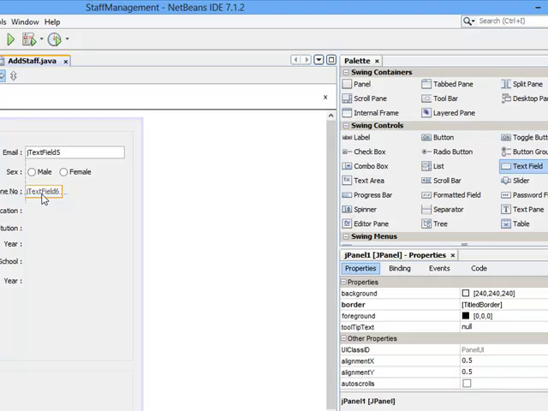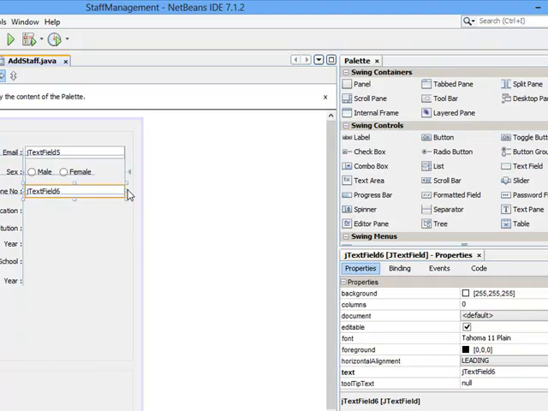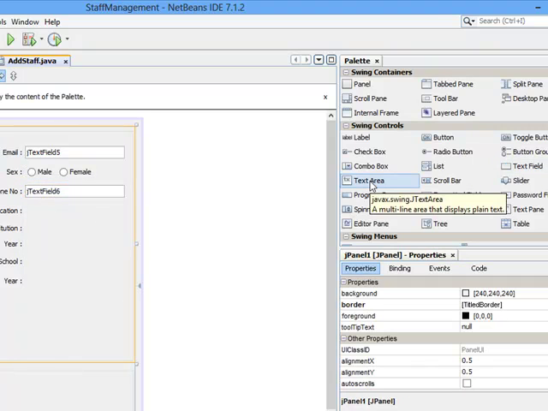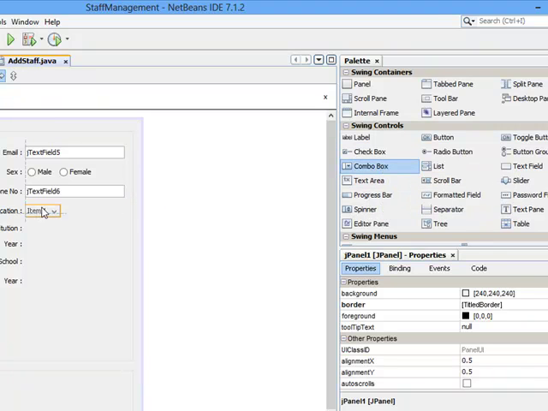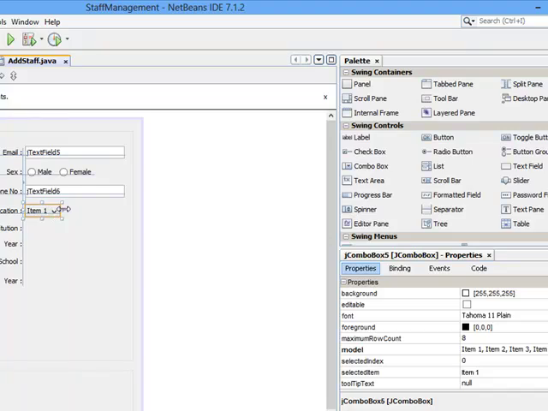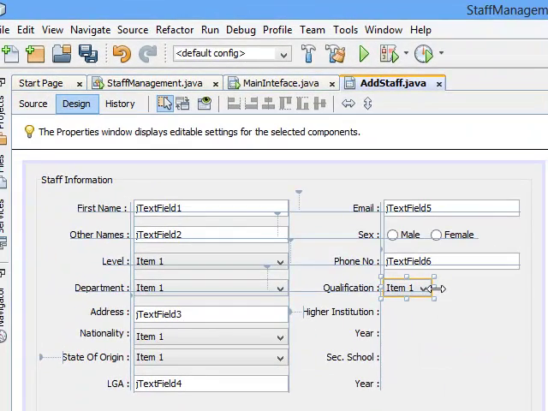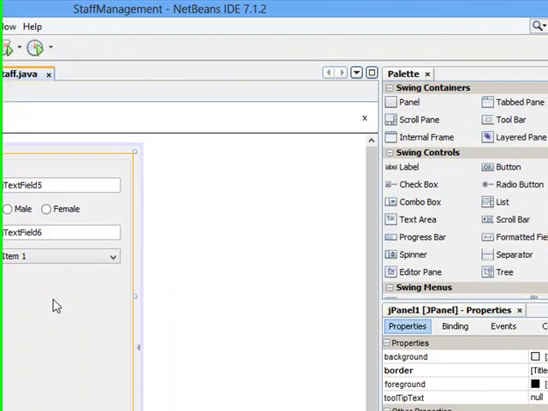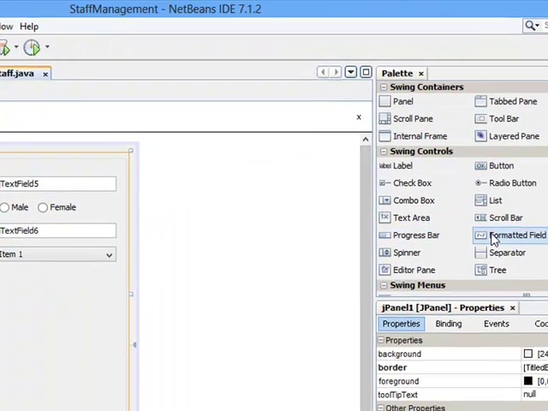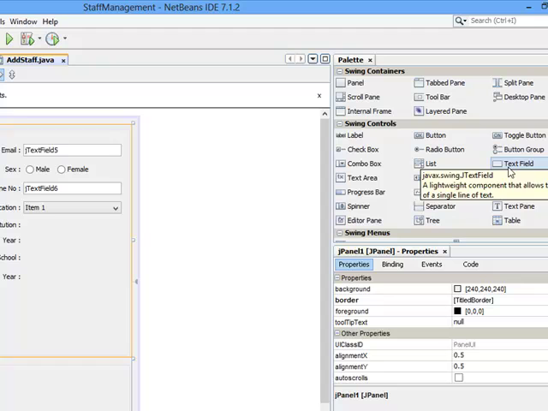Double click. Qualification, I need a combo box. Double click. For our institution, I need a text field.